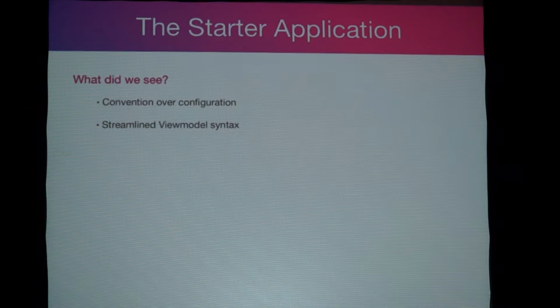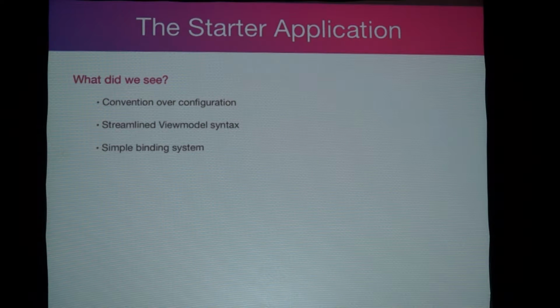We saw a streamlined view model syntax. It's simple because it's just JavaScript. You only have to use as much of the framework as you want. We didn't have to pull anything in. It was just a plain old JavaScript object. The navbar didn't even need a backing view model. We actually just created a full HTML page without having to create any JavaScript to back it. If that's not streamlined, I don't know what is.